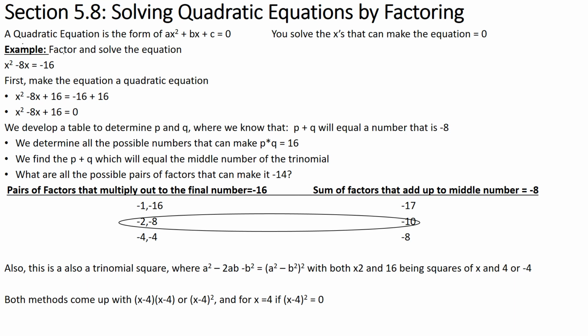And get to 0: x squared minus 8x plus 16 equals 0. What gives us 0? I've showed you how to factor before with the PQ method. And x squared minus 8x plus 16 equals x minus 4 times x minus 4, or x minus 4 squared, equals 0. The only way x minus 4 squared equals 0 is if I put in a 4 for the x. 4 minus 4 is 0, and 0 squared is 0. So when we solve this quadratic equation, for it to equal 0, x has to equal 4.